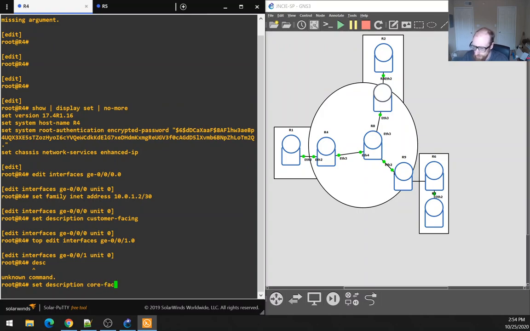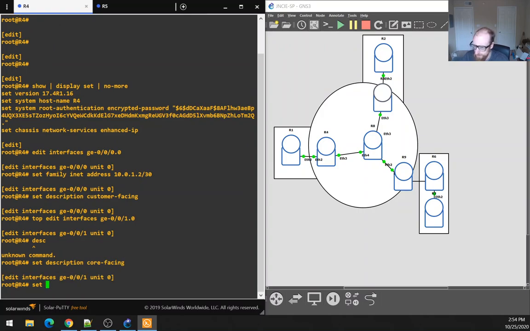Core facing. Yeah, so here we're going to have .1, which is talking about this layer here, and then .1, .2, and we will need one here, so that's going to get .3.